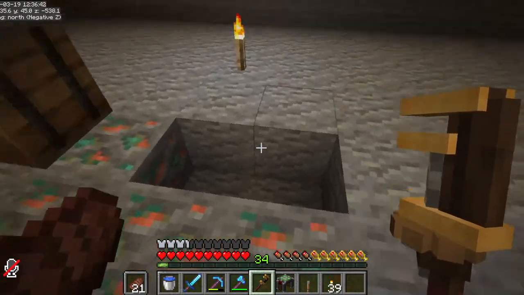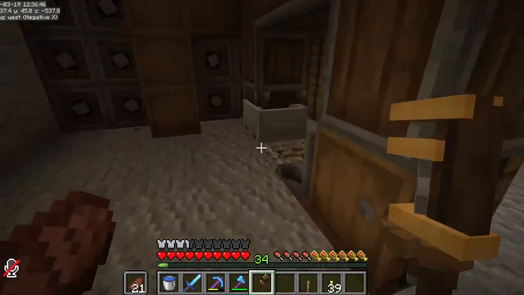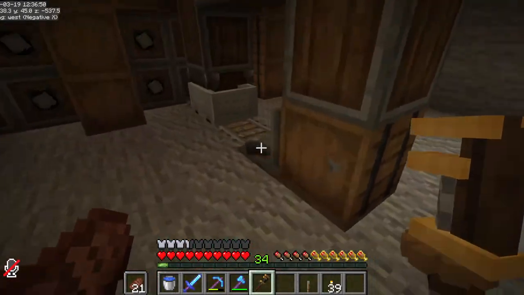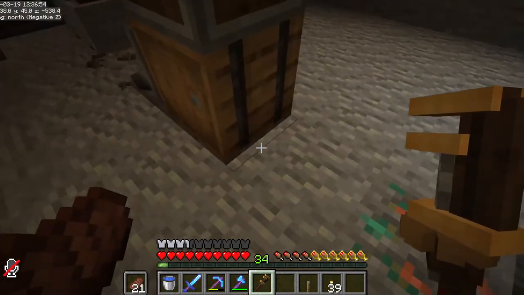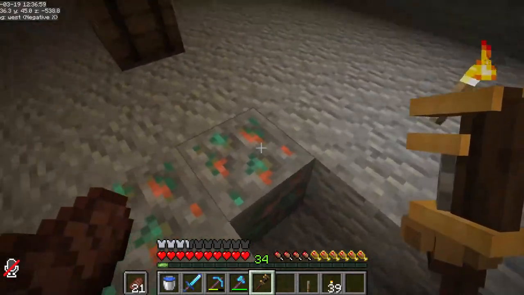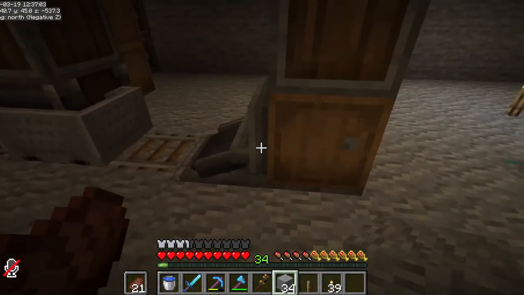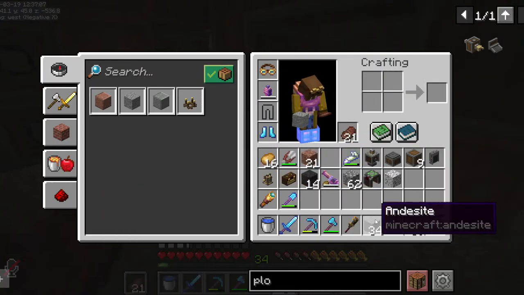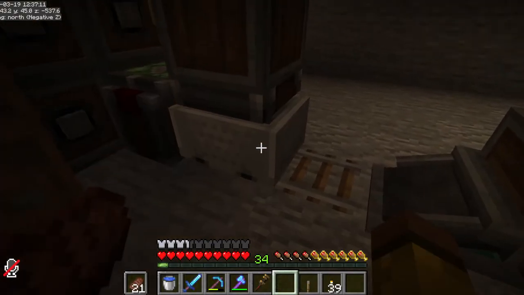Wait, why are those blocks broken? What happened here? Did I break those? Oh, they're glued with the other. Meh. Big deal. It's not a problem. Look at that. There we go. Oh, so I glued the floor as well. Actually, you know what? It's gonna bug me.